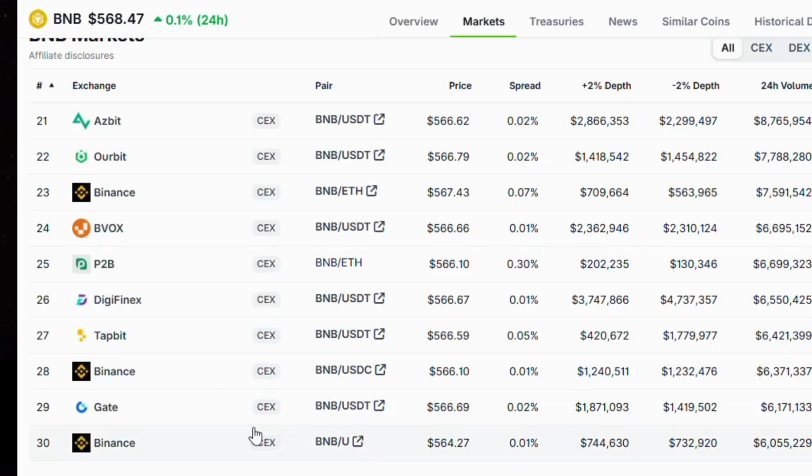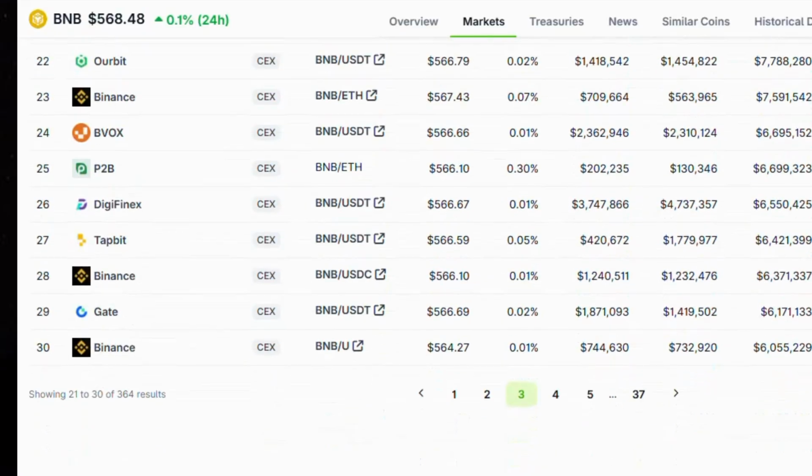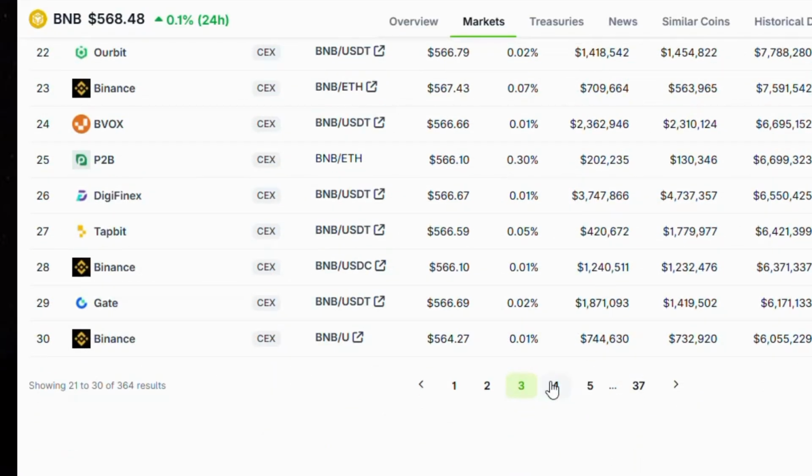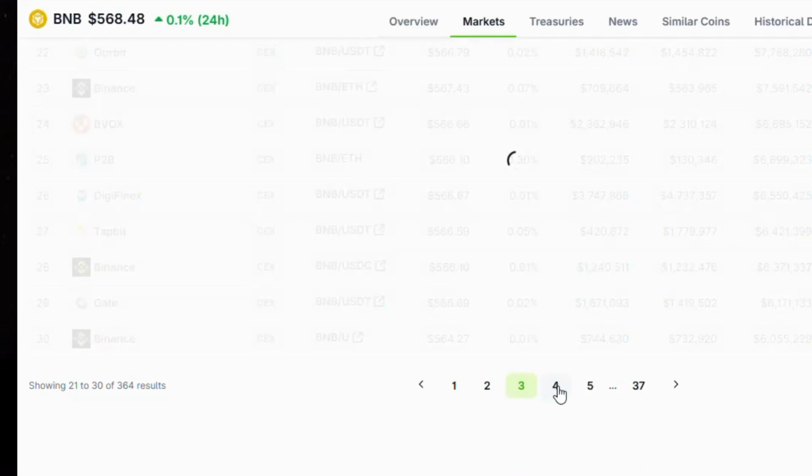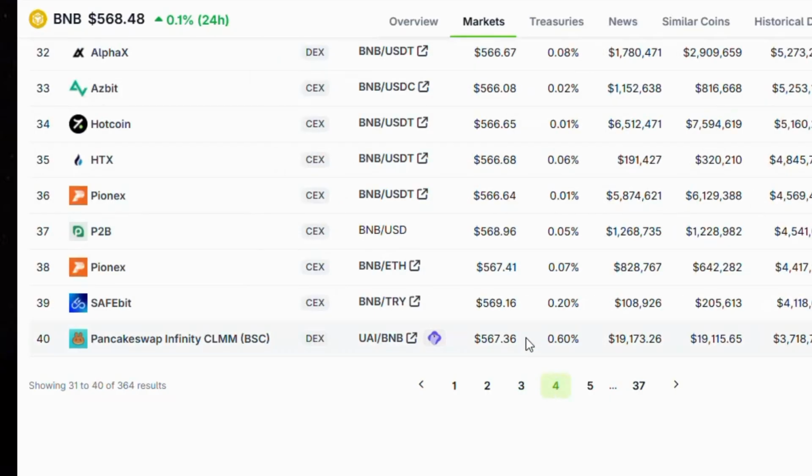Now you can see Binance on the USD BNB/U is at 564. So if you are writing down these prices, you have seen 564, you have seen 567. All right, and this means it is actually cool to do arbitrage between the two places you have considered. Now this is 569. I think this is the highest I've seen, and I would have loved it, but I'm not too conversant with this particular exchange, so that's why I try to avoid it.